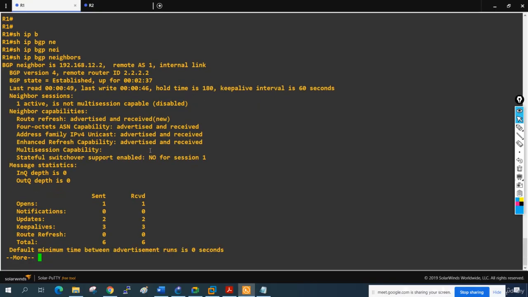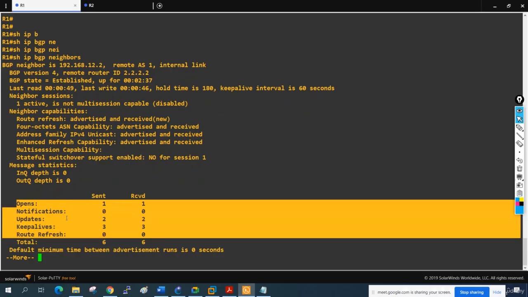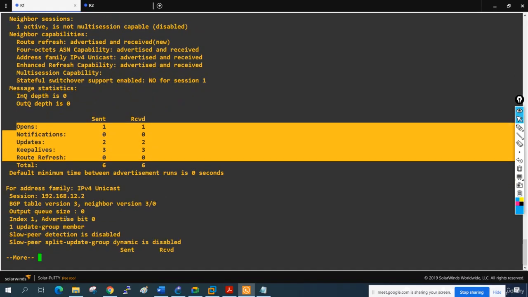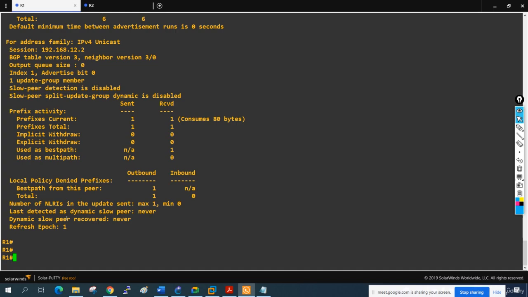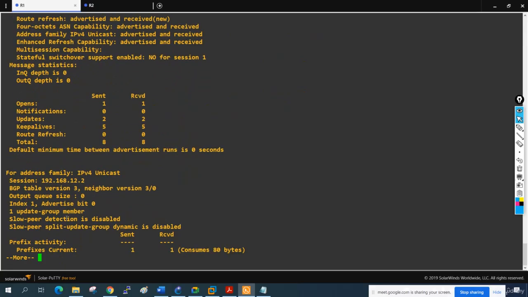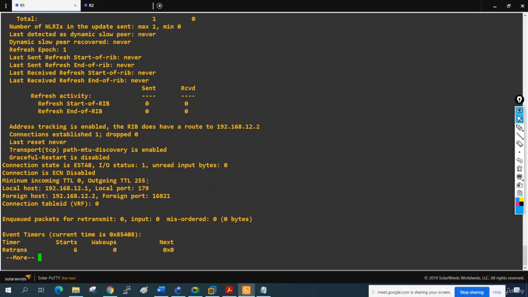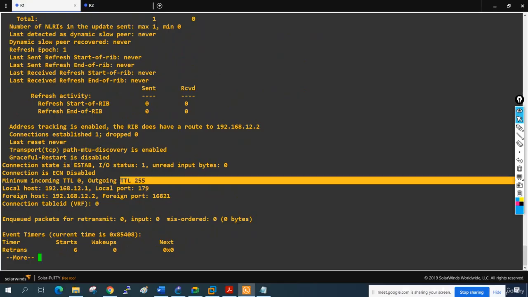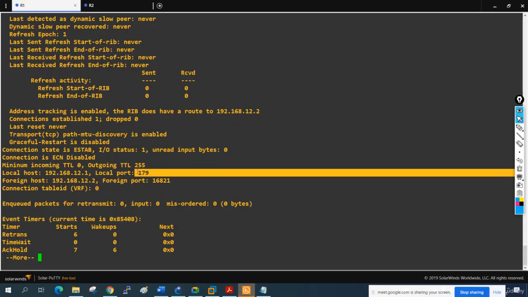And here it will show how many hellos we send, how many packets we send. Here we also have the messages, same like in OSPF. So we can check that detail. First of all, I will show the basic things. Let me show you the TTL value also. Here we can get the TTL value. If you remember, I told you the TTL value will be 255 when we configure IBGP. So we have 255 as the TTL value, and the port number we are using is 179.